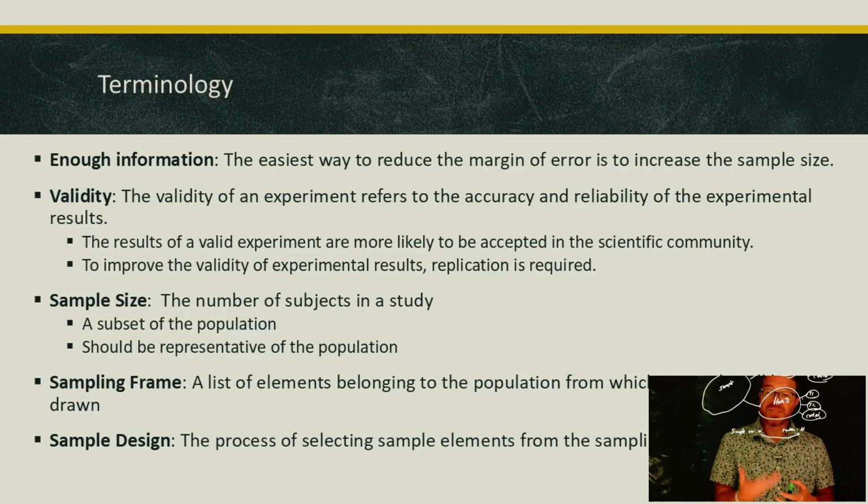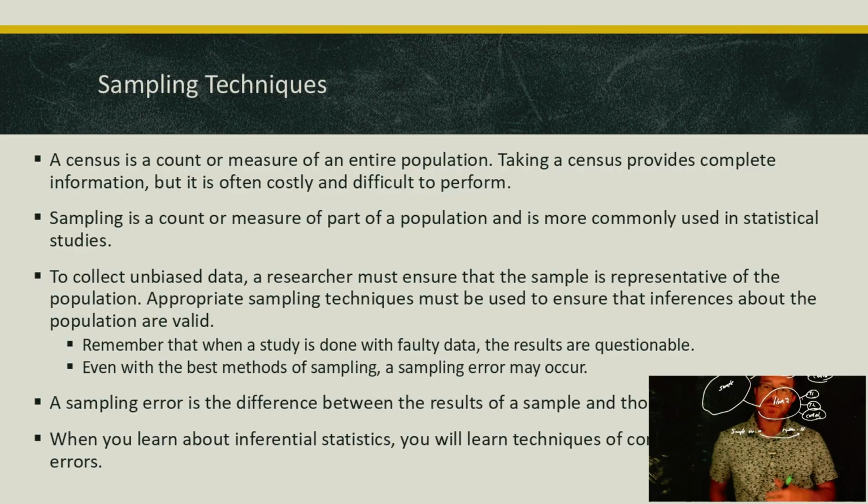So next we have our sample design. This is the process of selecting sample elements from our sampling frame. So we are going to be actually talking in depth about the different ways that we can sample from our sampling frame. Now, a couple more definitions before we get to our different methods of sampling.